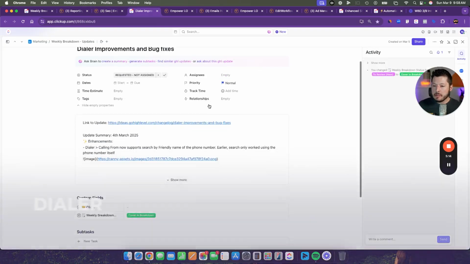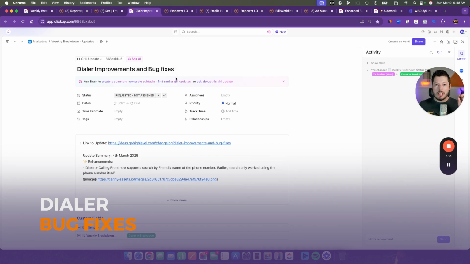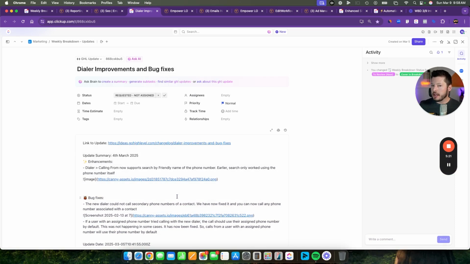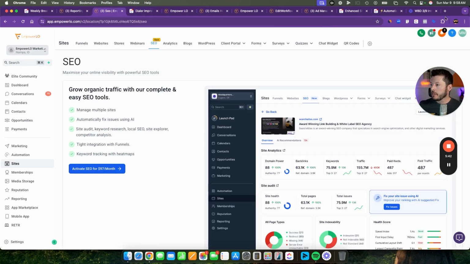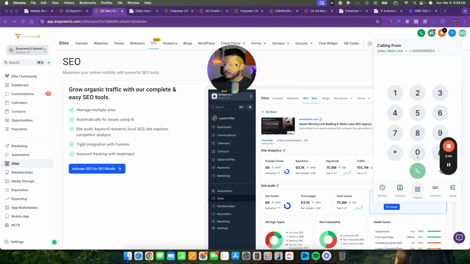All right, next up, a couple updates, just a couple improvements and bug fixes to the dialer. These are things that I had a couple clients call out, which is not super common because the dialer refresh just took place a few weeks ago. But there were a couple things that really stood out to a couple clients as being problematic, and these things have been fixed. So number one, when you go to dial out within the dialer, let me go over here.